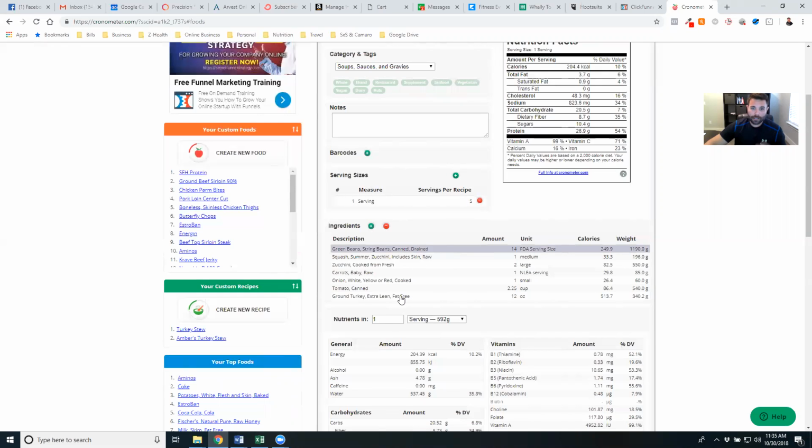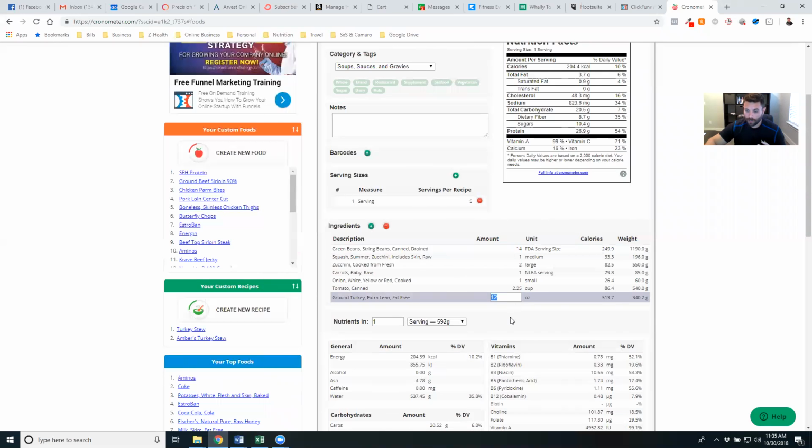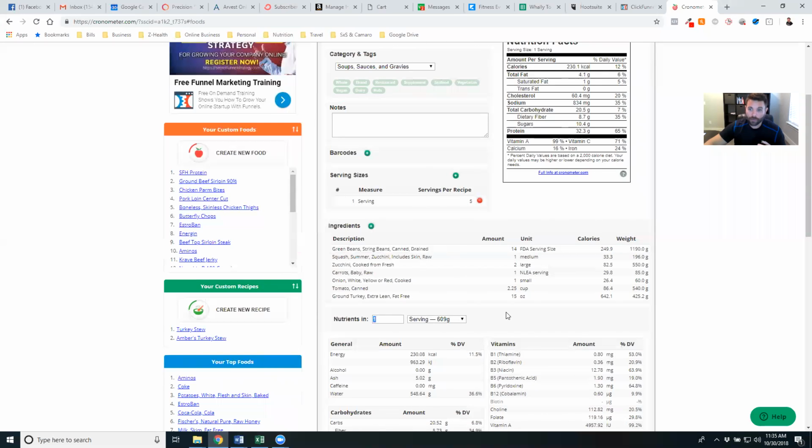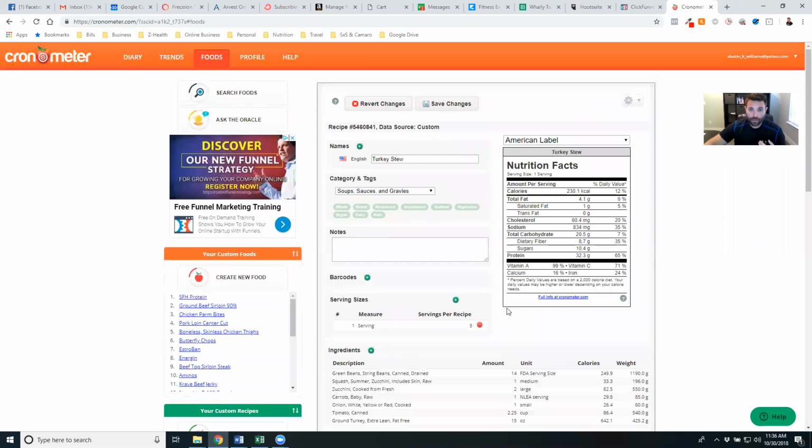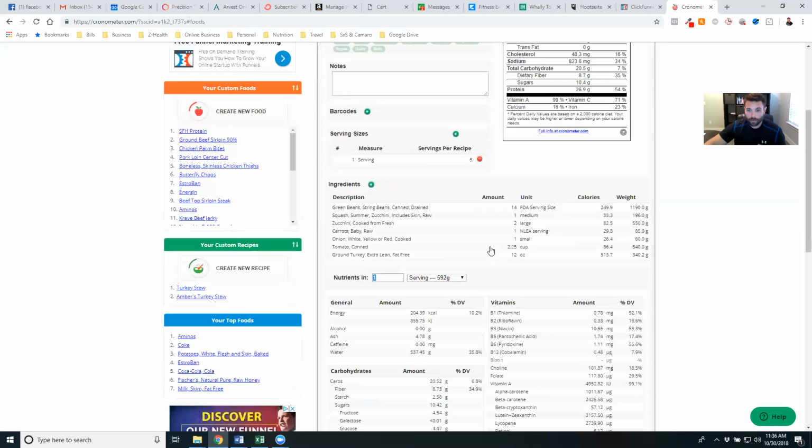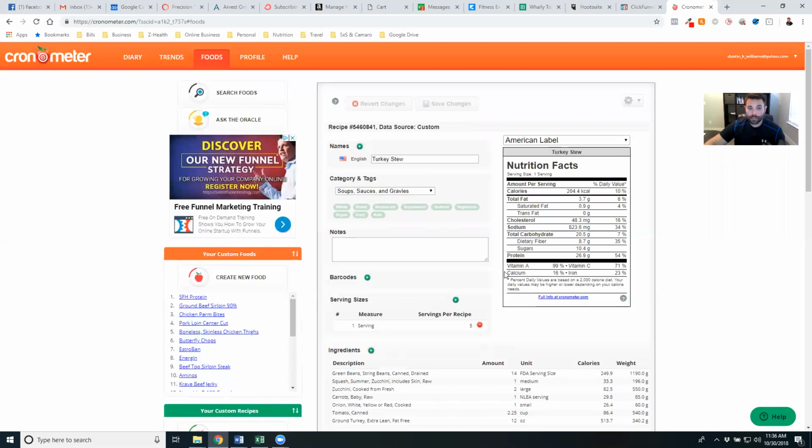So if I make this and I'm like, you know what, I really want to have some more protein in it, or I can't taste enough of the turkey, so I want to rework it to where now I'm going to have 600 calories worth of it, I can go in here and update this and say, all right, now I want 15 ounces of turkey. It's now been re-updated based on the same serving size, and all the totals stay the exact same. This way I can make any changes, revert changes, do whatever I want. I'm going to revert them because I'm not changing this. But this is how this is all set up.